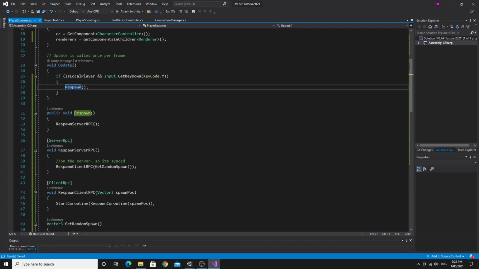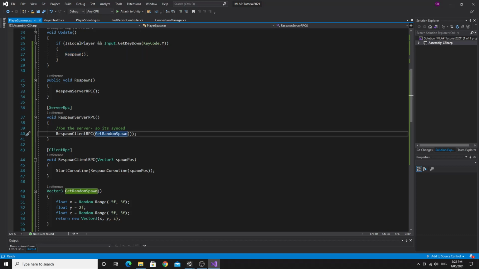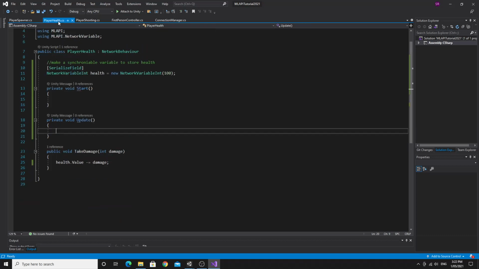You could bypass the whole process and not do the respawn completely and just go straight to the client RPC. But I actually do want the server to get the respawn position, and so I do want to be able to run it as a client.